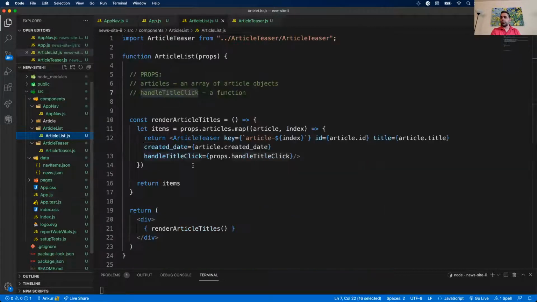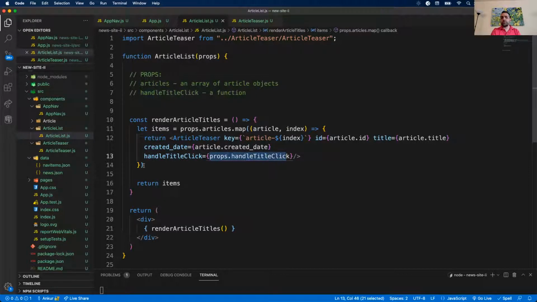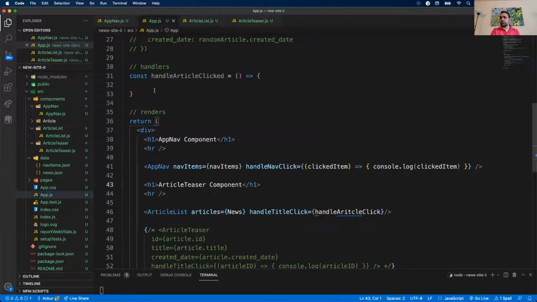Article list is simply taking in its props and passing it further down to each article teaser. So we're just acting as a middleman for this handle title click prop. We're taking it from our parent, which is app, accepting it in article list as a prop, and passing that down as a prop to each article teaser. So if I go back to my app.js, I know there's a hand raised.